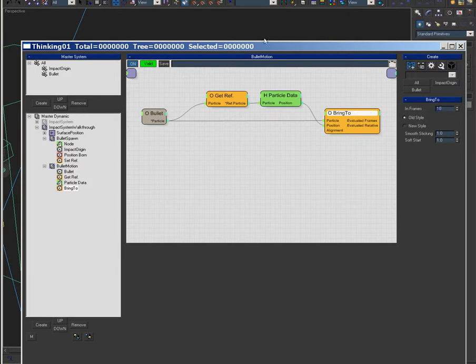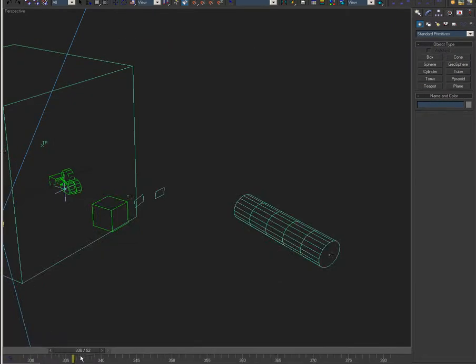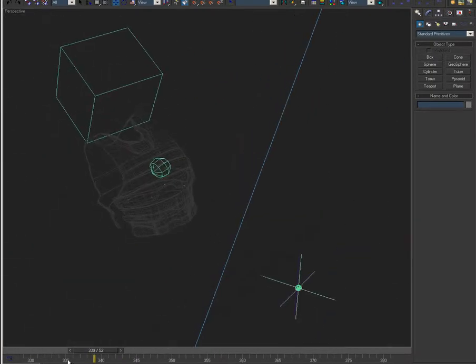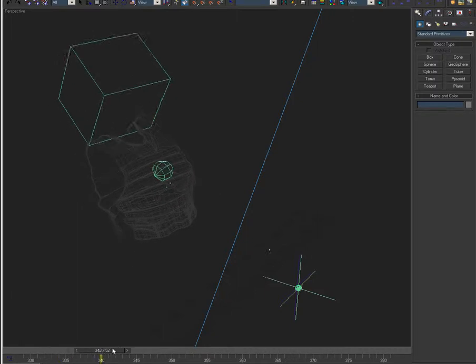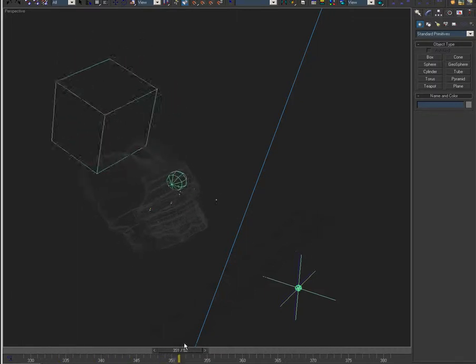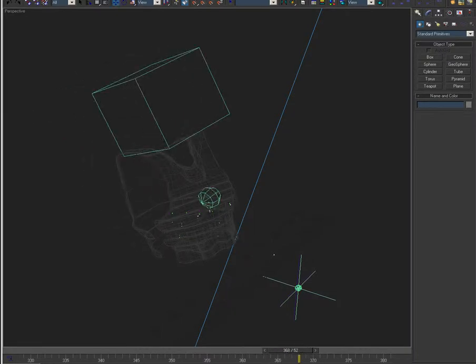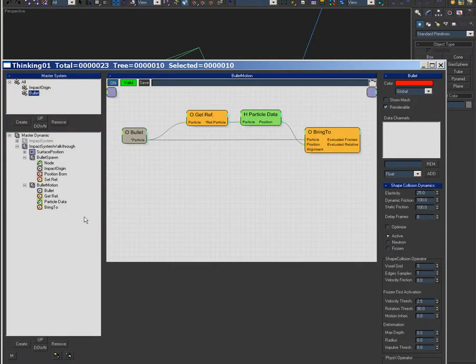And I went like this, and that's what happens right now. So I'm just going to slow it down so you can see it. And so that's what happens every time a particle is born. It will spawn a particle, and then it will bring a bullet to that position. And as you can see, you've got the white particles, which I'll change to red, going to there. So that's half the battle.